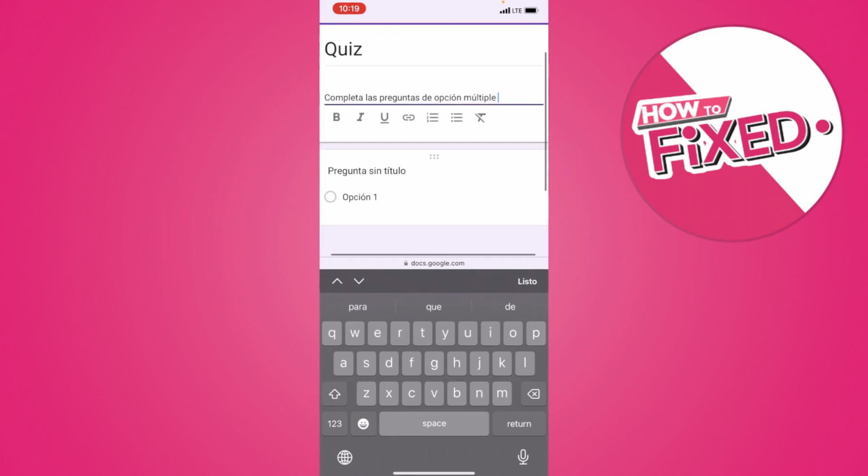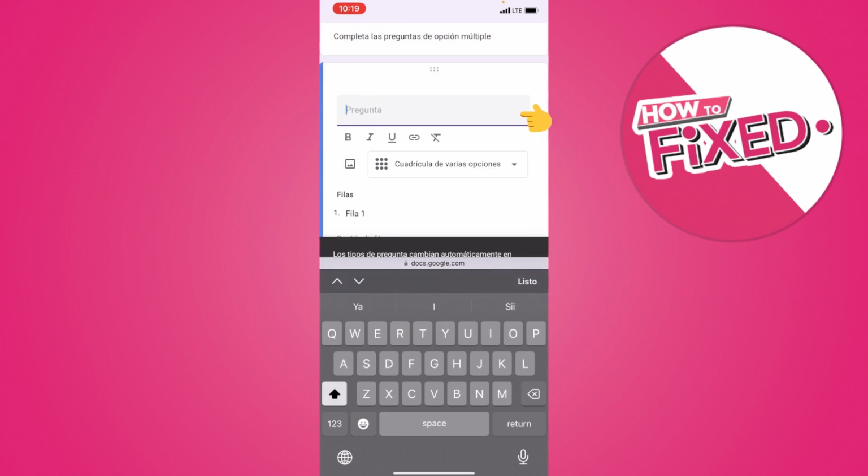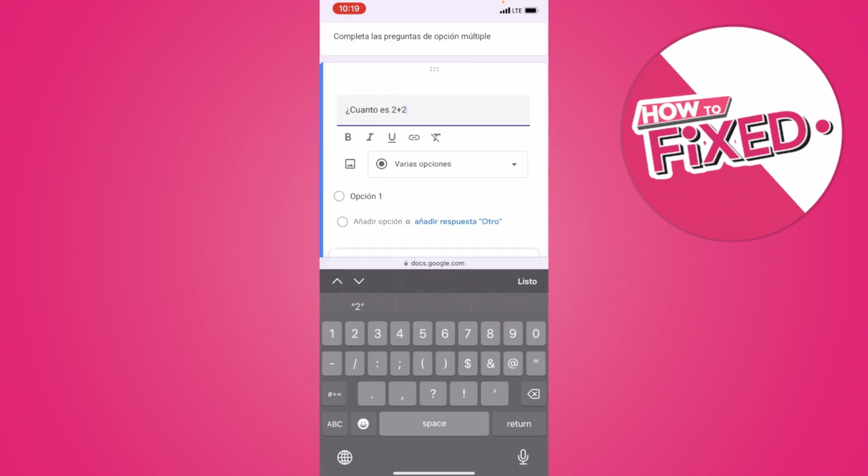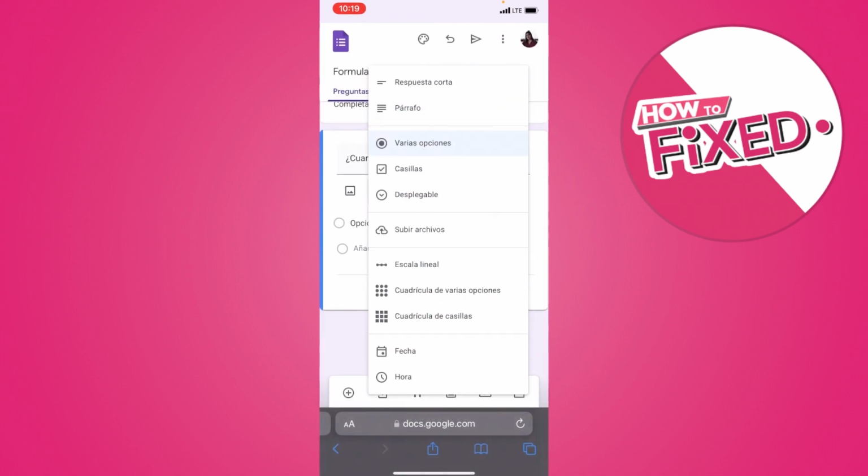I create the first question, and now, as you can see, you can choose how you want the options to look like. I choose multiple selection.